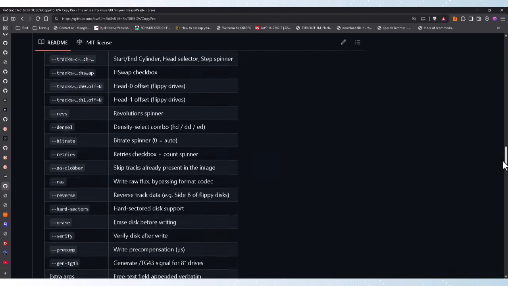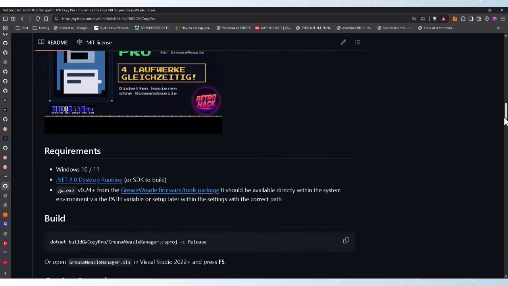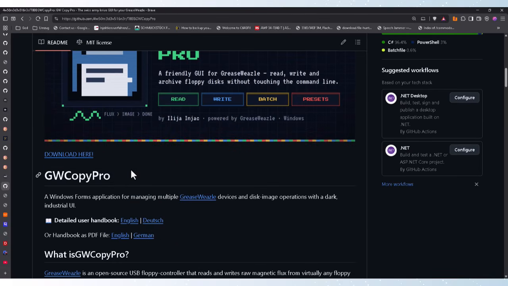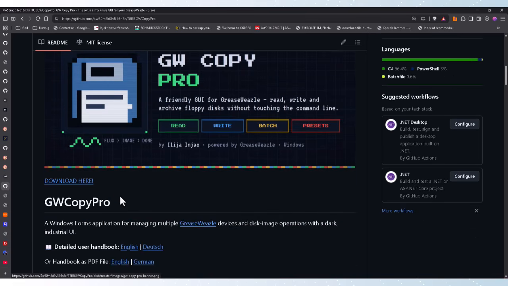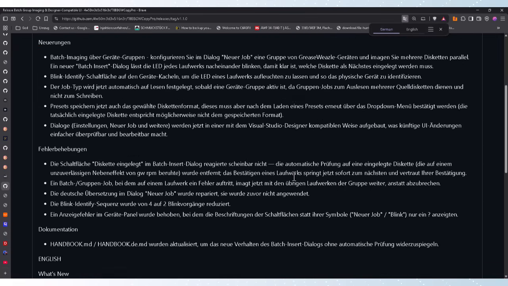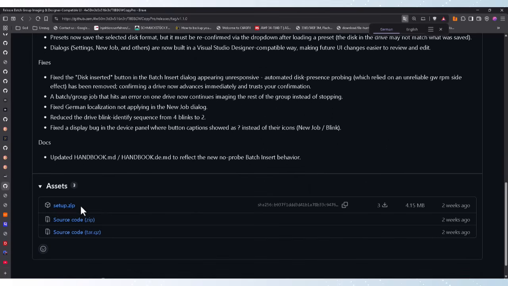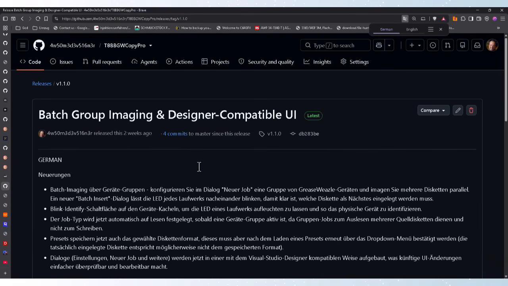But let me show you the most important part, how you download it. Just search for GWCopyPro on GitHub, then click on download here, and just download the setup zip file. Unpack that and start the setup. The setup is signed.